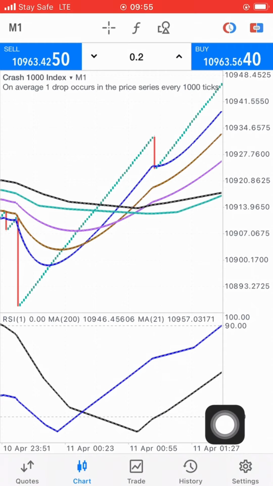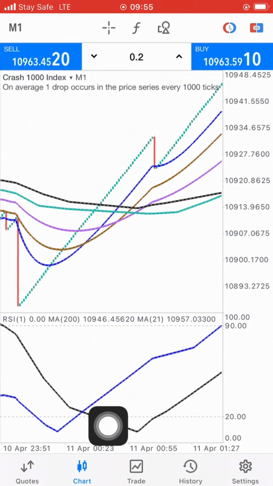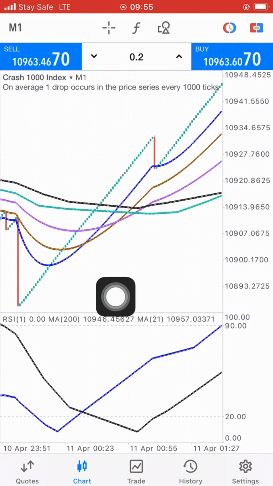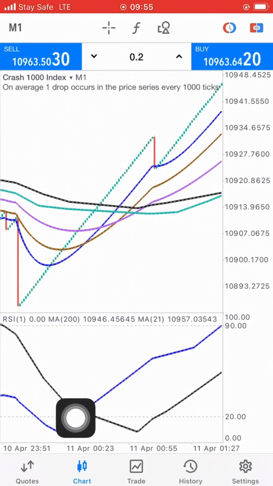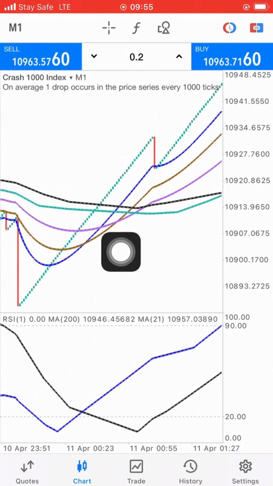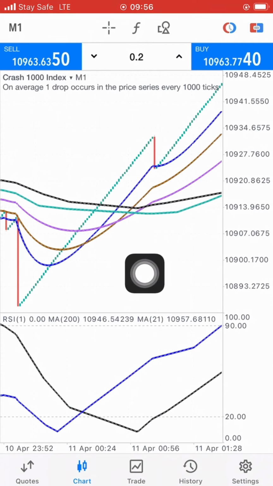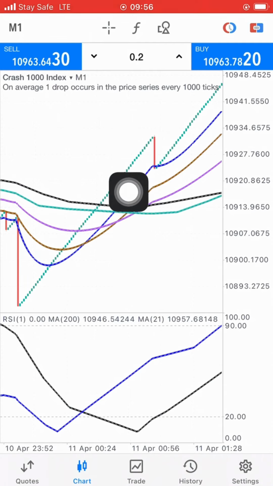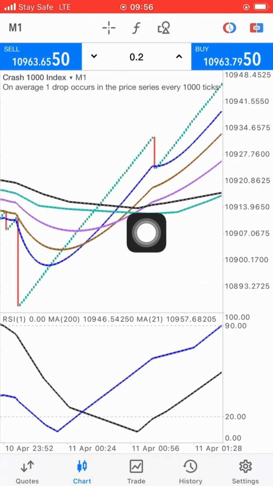So the crossover happens at this 20 level, at this zone. You see, the RSI crossover happens at the 20 zone, and when the moving averages cross at this zone, then you enter your buy trade. Just take your 10 candles. If you enter this zone before this small spike happens, even if you want to take 15 candles, you will take them before that small spike. But don't be greedy. Just take your 10 candles and get out of the market before the spike catches you.